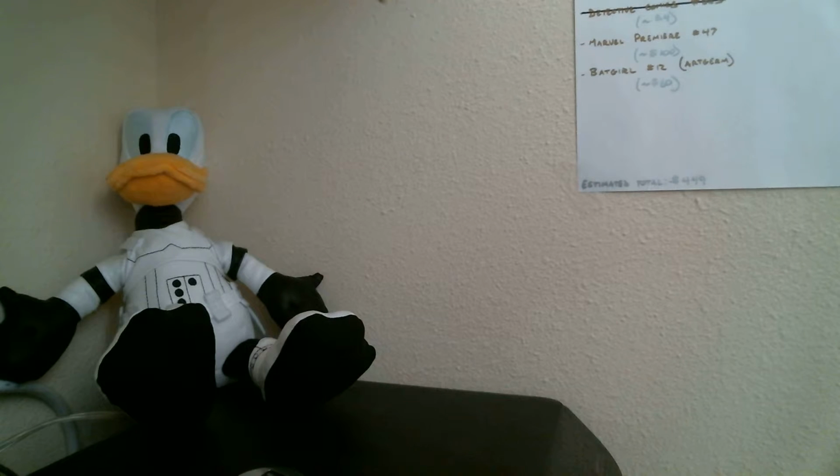I've got a decent-sized haul here, and I got some store exclusives that I ordered, and some from a hunt that I went on Saturday. I was kind of sad. I missed out on an auction on eBay for one of the Star Wars action figure covers, one of the ones I'm missing. If you know me, you know I collect the Star Wars action figure covers, and I saw the black and white Luke Skywalker #1 for a fantastic price, and I bid on it, but I lost the auction ultimately.